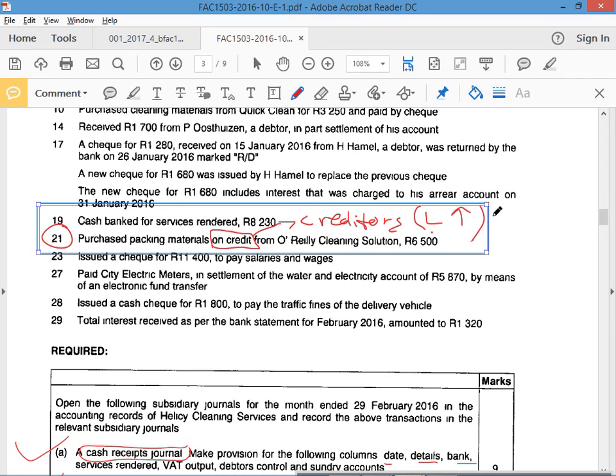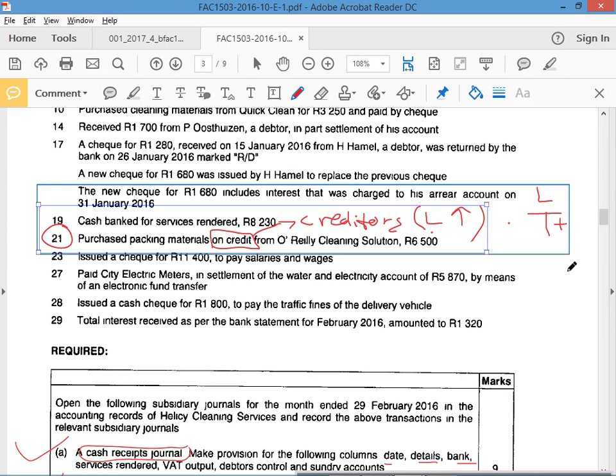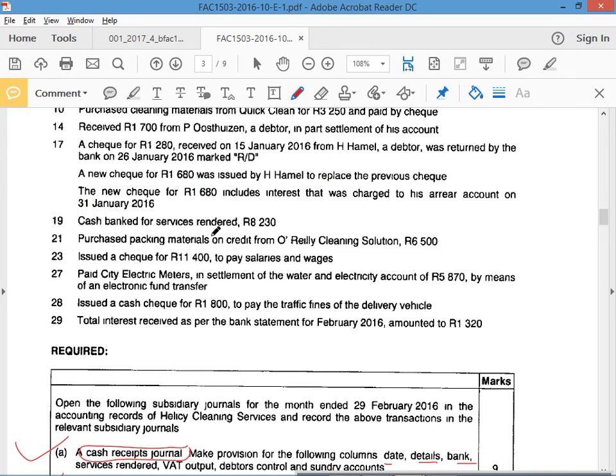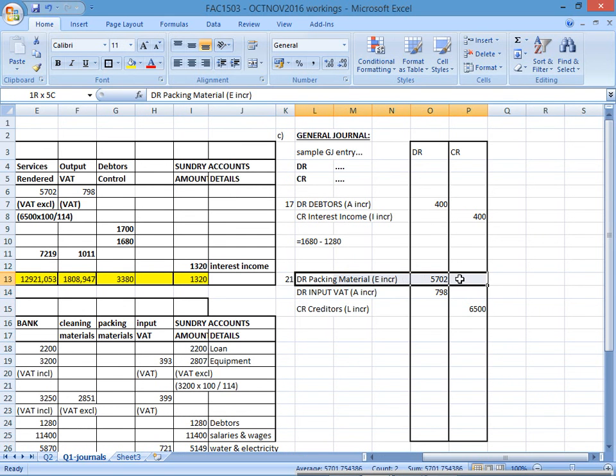You need to go back and just look at that. There's a rule that looks like this: liability plus on the credit side. That's how I get the credits. So now I know it's credit the creditors. And then what am I buying? Packing material. Packing material is an expense. I'm paying for it or buying it, so I'm going to increase it. There's the increase. That's why I'm showing the bracket, expense increase. That's the reasoning behind getting the debit packing material. So it'll make more sense.